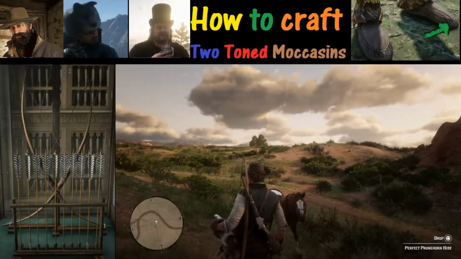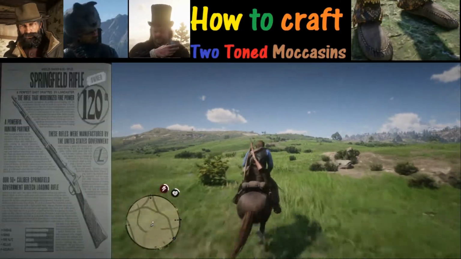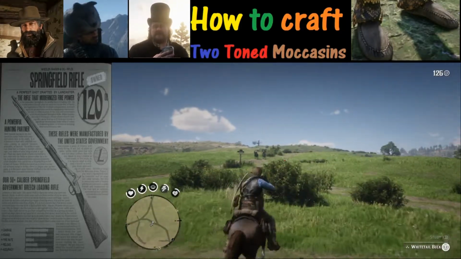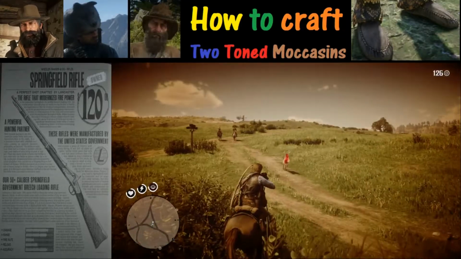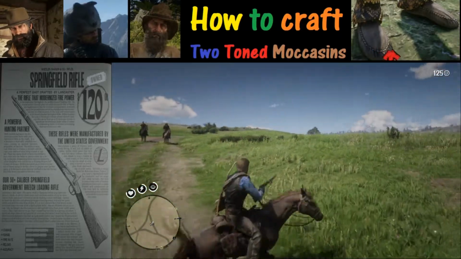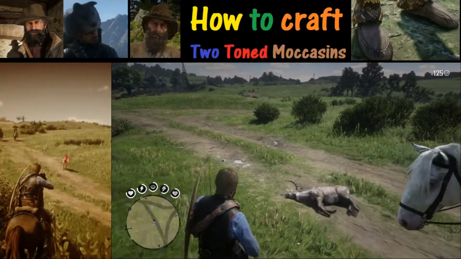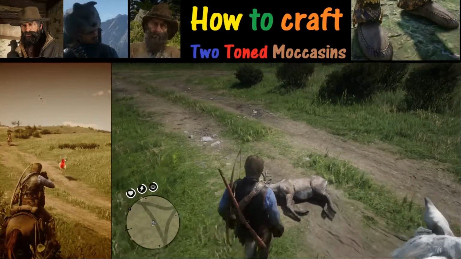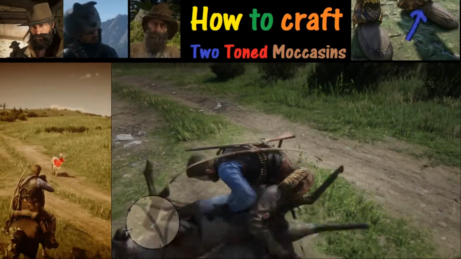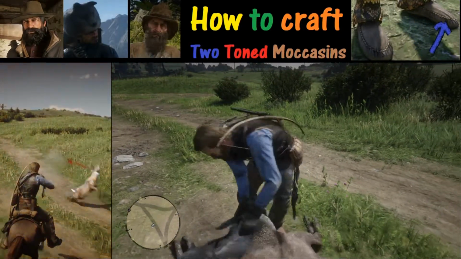Now, arrows are not the only weapon you have to use to get a perfect pelt. My preferred weapon is the Springfield rifle, which we are going to use with Mr. Morgan right here. We happen to come across a perfect 3-star buck. We quickly activate Deadeye and then get the shot off. Kind of a bang-bang play here. So I've got a slow motion replay on the left detailing how you do it and where you take the shot. As you can see, I'm aiming for the top right side of this buck here. And fortunately for us, after we skin it, we've got a perfect pelt.